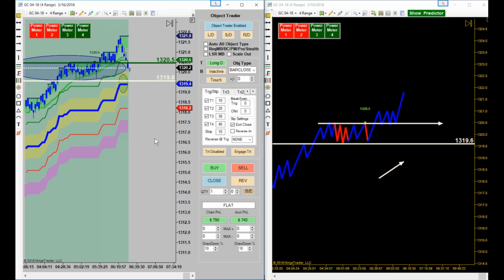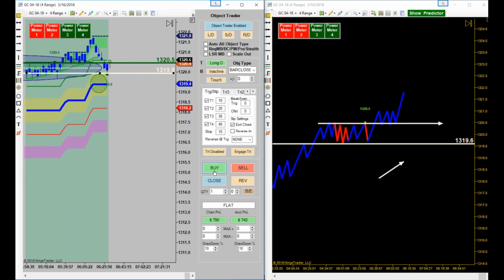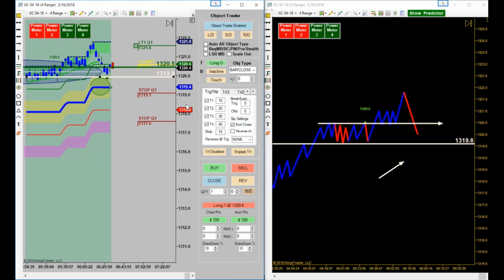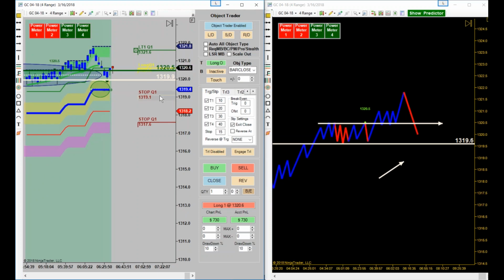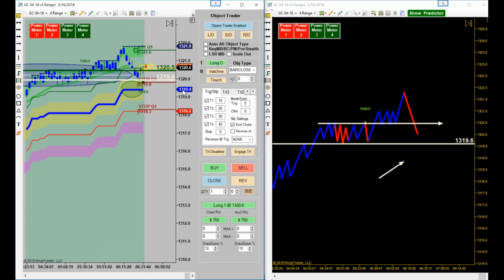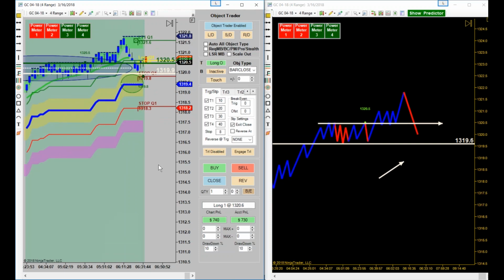If I only had one in, I probably would have waited for that because I see another trade setting up here. Let's see if we can get it. I think I just missed it because it was on top of that predictor. Yep, I missed it. I'll take it for 10. We'll just try it for 10. I'm going to tighten that stop though. See if we can get 10. If we do, we do, and if we don't, we don't. Because that came a little lower than my top, didn't it?